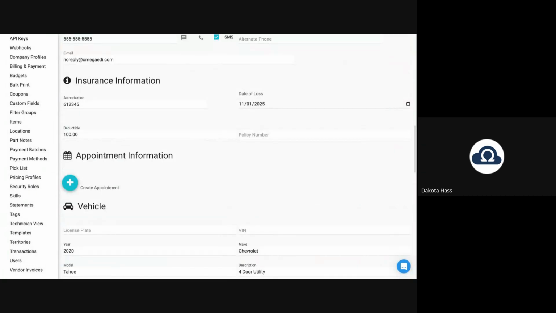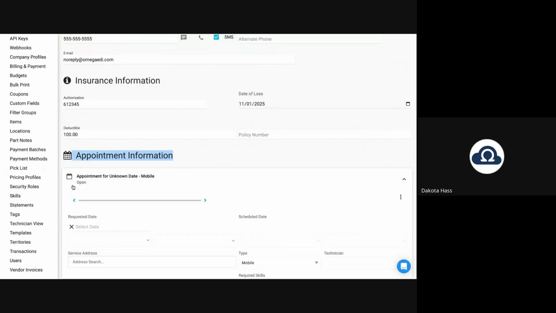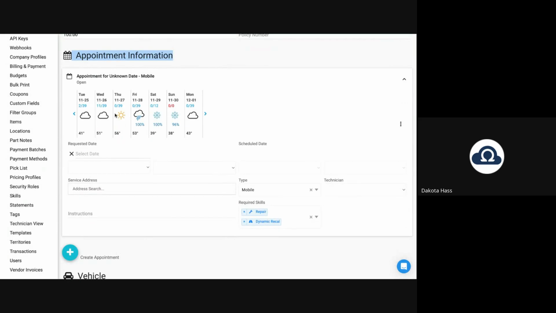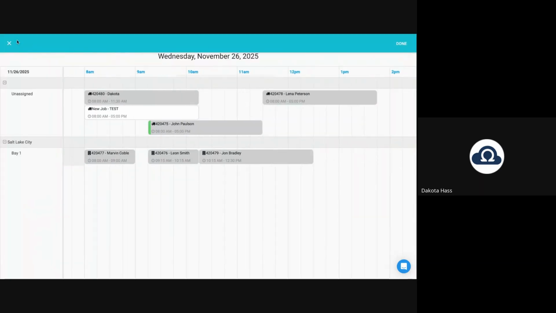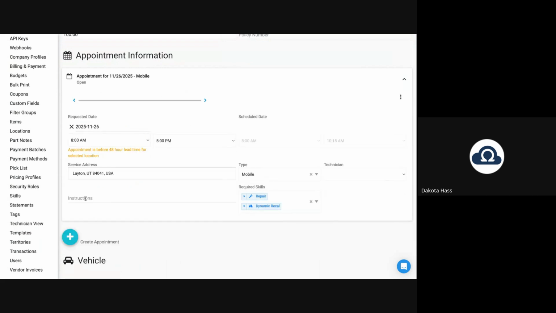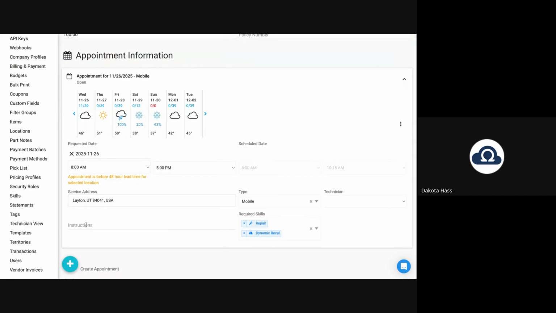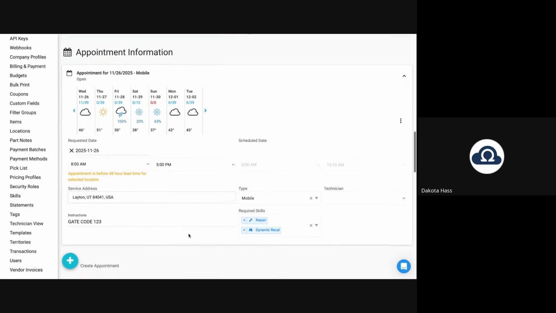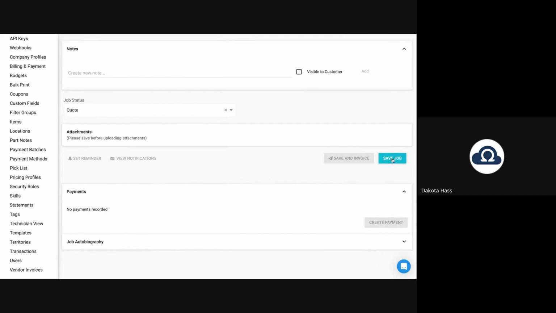At this point, you could schedule it if you wanted to. Create an appointment. You'll see your schedule for the week. Click on the calendar and see calendar view. Change the job type or the appointment type in shop, mobile. And if it's mobile, you'll just ask the customer where the service is going to happen. And you can leave instructions for your technician. Now all I have to do is save it, and that is on my schedule for that day.